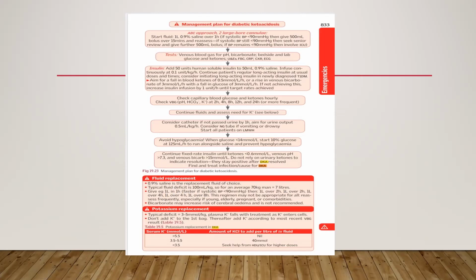So in terms of the potassium, there are also differences. If the potassium is normal, they're saying give 40 millimoles. However, if you remember, our previous hospital protocol says just give 20 millimoles, which I feel is safer. So always stick to 20 millimoles per liter if the potassium is normal.